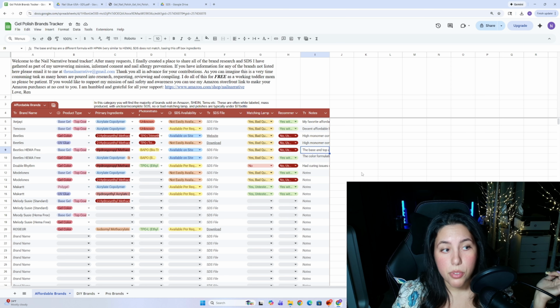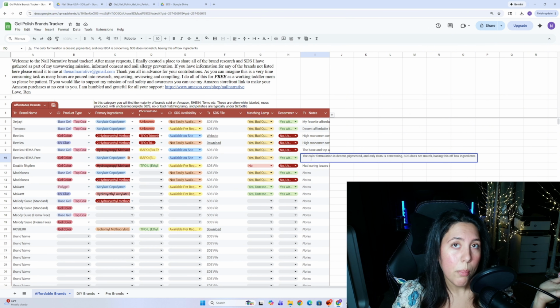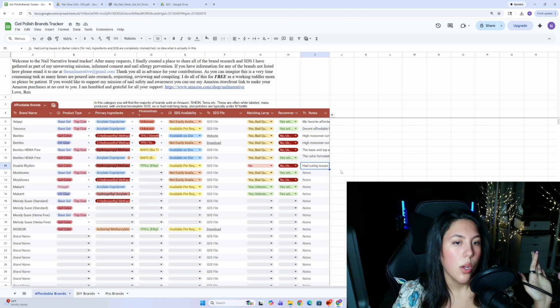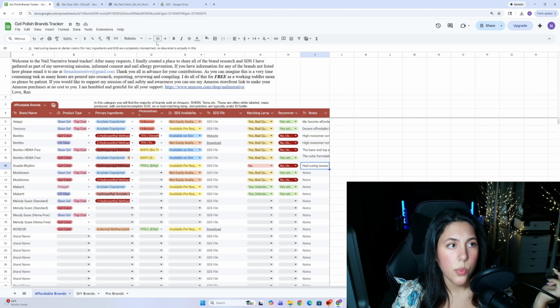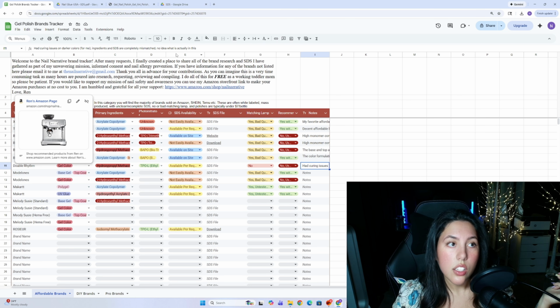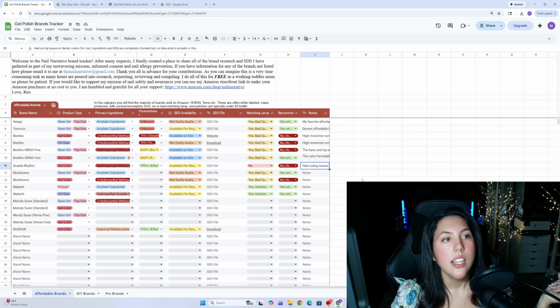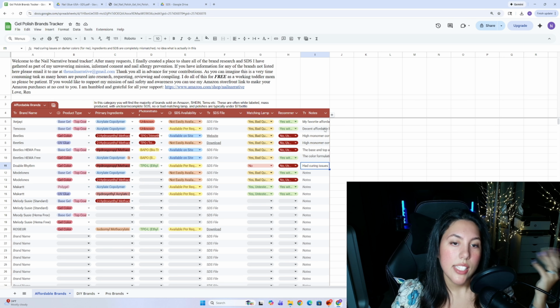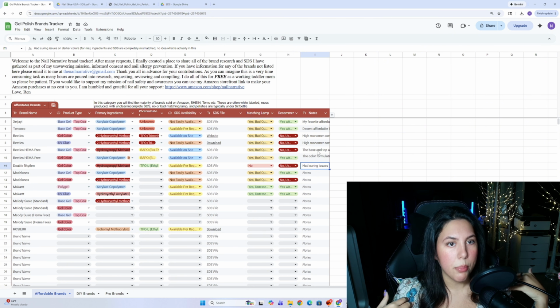And then we have the Beetles Hema-free gel color, which I do recommend with caution, just because the product itself seems decent, but this is going off the box ingredients. The SDS doesn't match, so that's why it's with caution. This one, I had curing issues on the darker colors. Again, this is just my experience, and the ingredients and the SDS completely mismatched. So anyway, all that to say, I'll usually have notes on how I personally feel about the product. You can agree, disagree, whatever, it's my opinion.